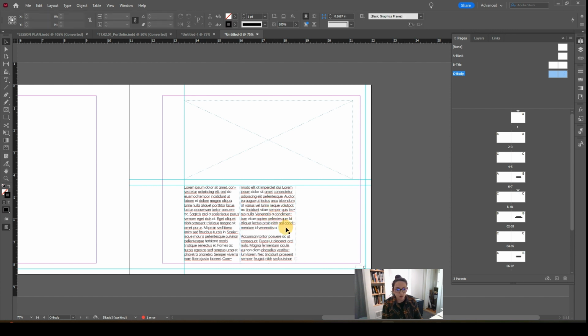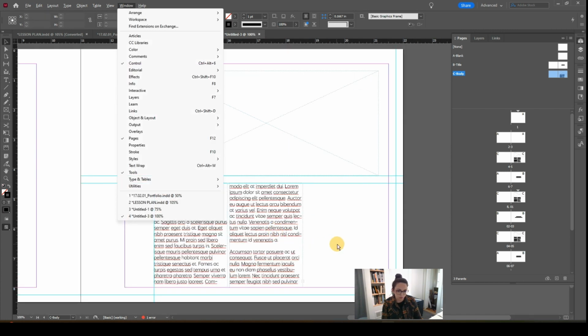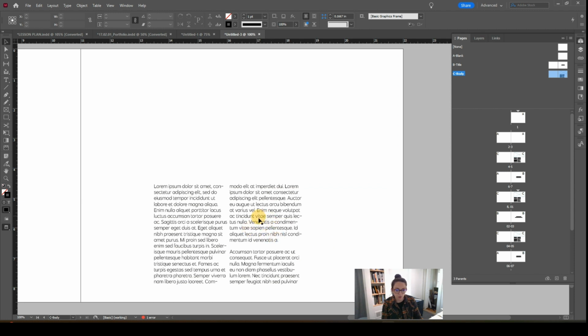So in talking about fonts, notice I've chosen a very slim font that does not have an extreme amount of serifs that go all over the place. It's just kind of simple. One thing you can do in InDesign, I'm not going to go over this, but you can look into it, is changing your paragraph styles.